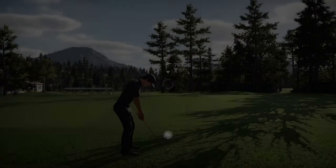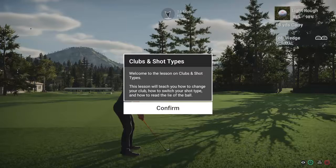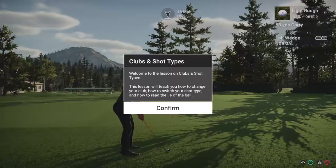Hello and welcome to this lesson where we will talk about clubs and shot types. I am going to show you how to make the most of what's in your golf bag with a few simple tricks. Let's go.